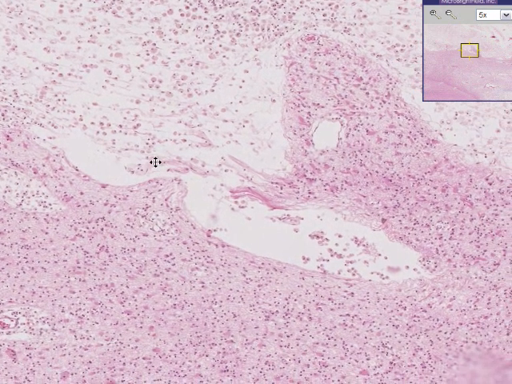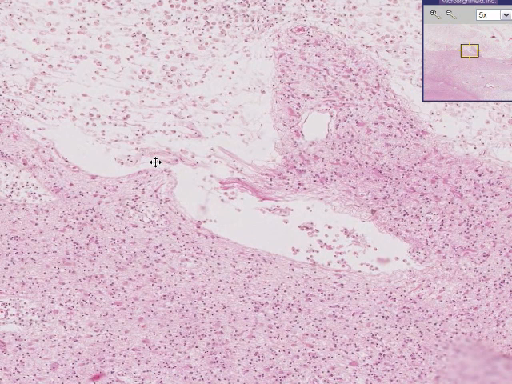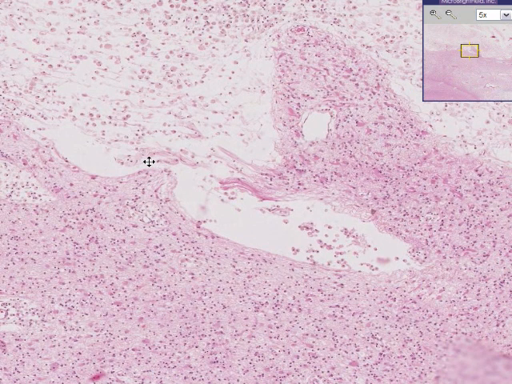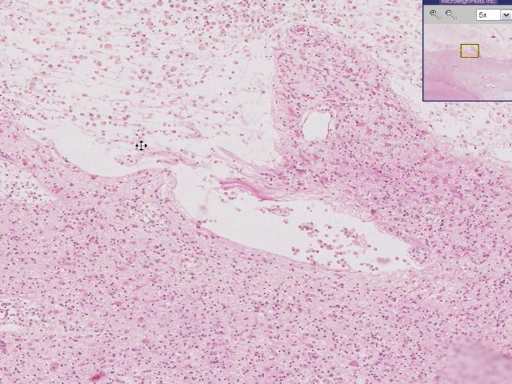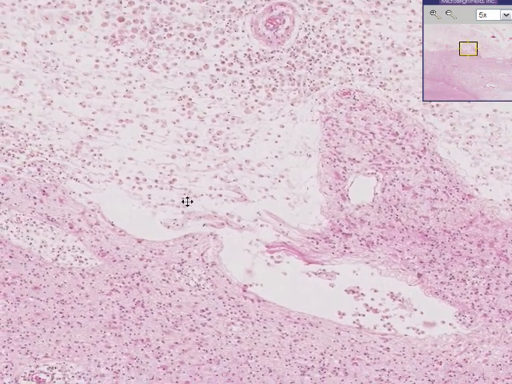The other two types would be something like gliosis and demyelinization or demyelination if you will. And actually because infarction is a non-specific pattern of injury, you could basically see all three here.